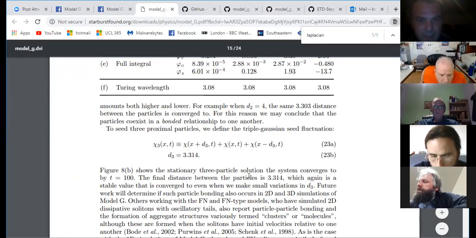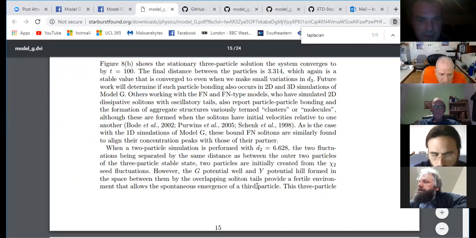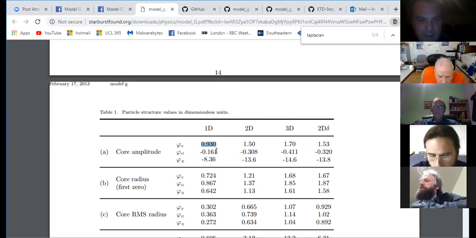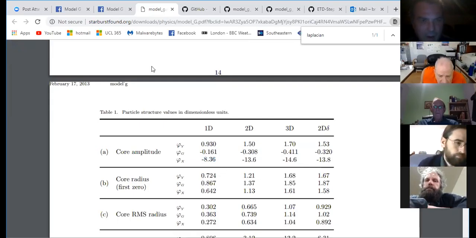In the table, the Y gradient is 0.93, and you got 0.97. The G gradient in the table is minus 0.16, and you got minus 0.17. The X gradient in the table is minus 8.4, and you got minus 8.7. So you're very close.